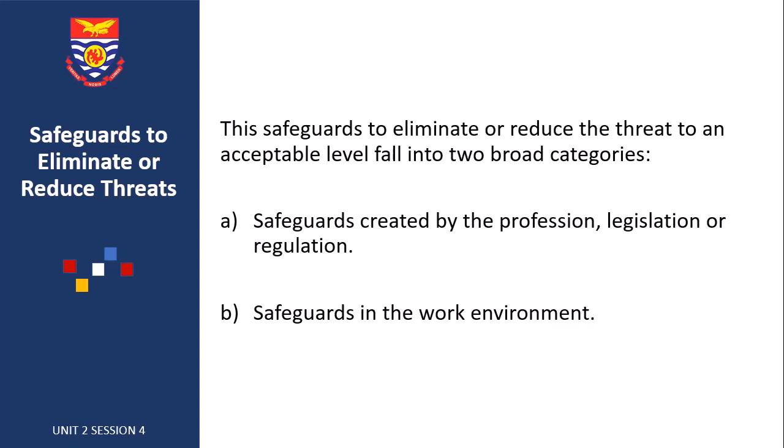Now, the safeguards to reduce or eliminate this particular threat to the acceptable minimum can be grouped into two categories. We have the safeguards created by the profession, the legislation, or regulations. Then we have the safeguards in the work environment. Now, the other one that can be added is the safeguard that has been created by the individual himself.